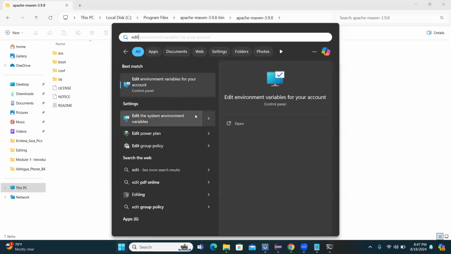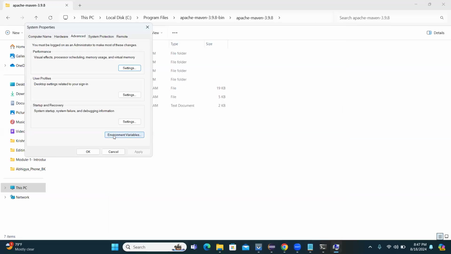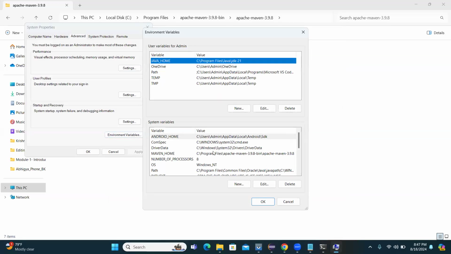Okay, environment variables. You have two sections here again, user variables and system variables. Whatever variable you are creating, always create it inside system variables only. That is a recommendation, not a mandatory thing. But the recommendation is always to create the variables inside system variables.